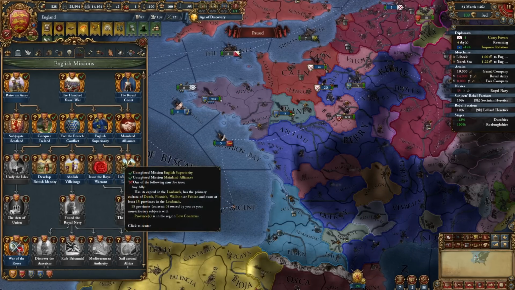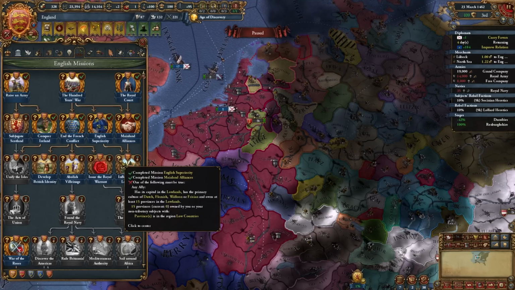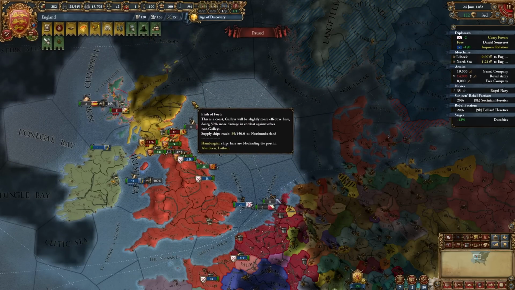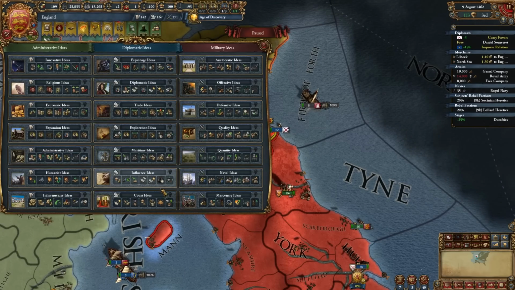Not bad. Not great. This mission seems really awkward because Burgundy doesn't have its capital in the lowlands. So how are you supposed to complete it? You just have to murder them? I mean, I guess it's fine. I can betray Burgundy, but I wish the mission was a little bit more friendly. Not sure what idea group to go, but when in doubt, espionage.